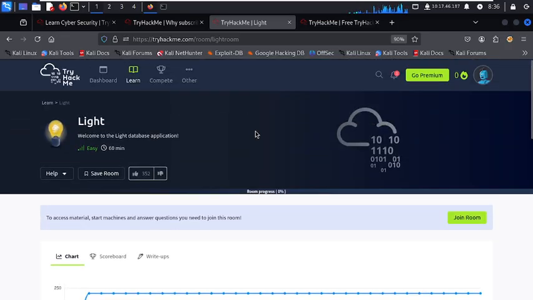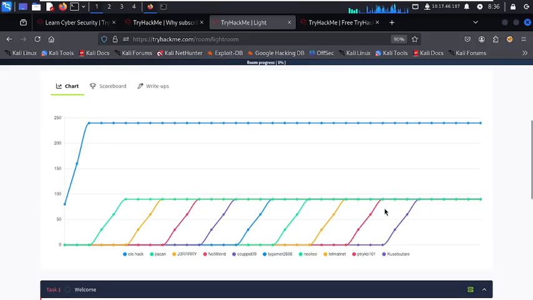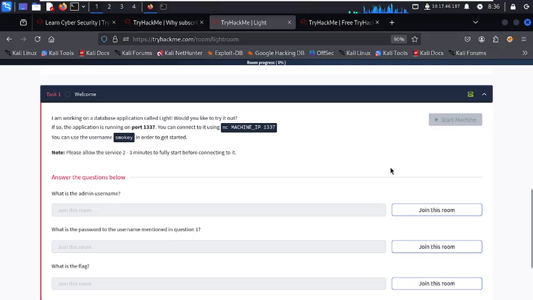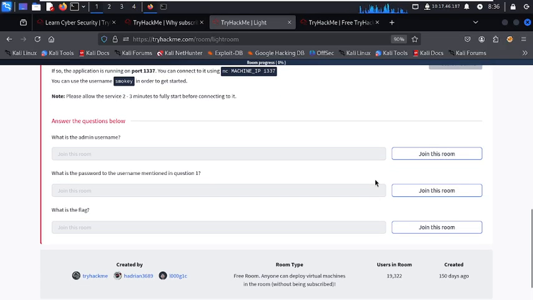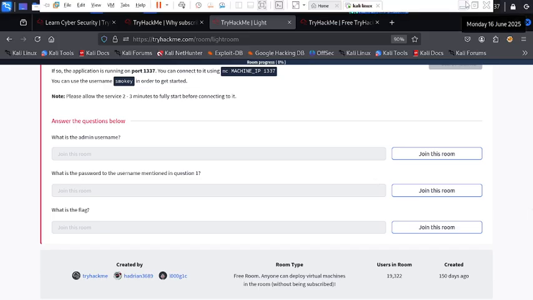I will show you how we start them, how we do it by joining the room, how you start the machine and how you do your enumeration. I will take you step by step on how we go through starting out to hack, or your learning path in cybersecurity. With much said and done, peace.